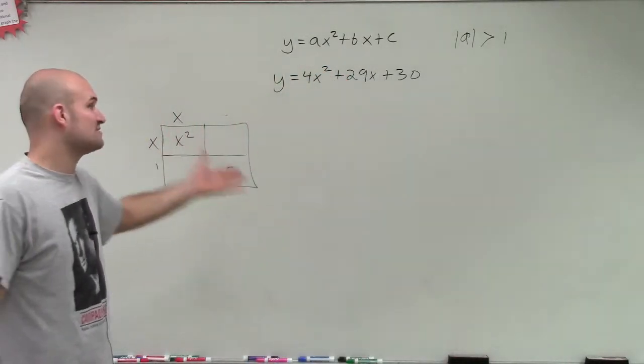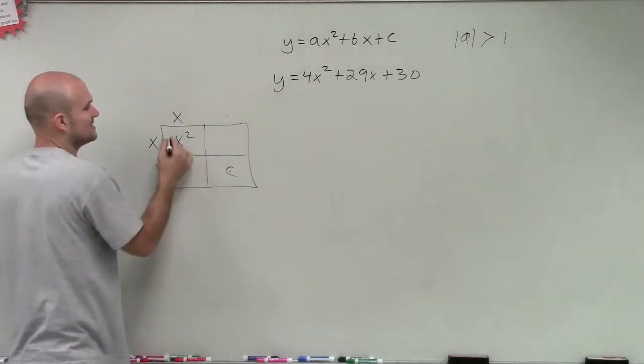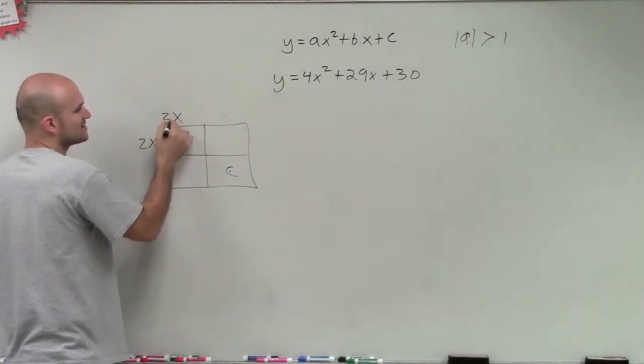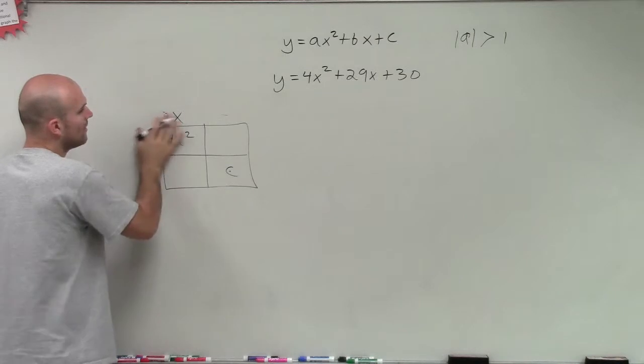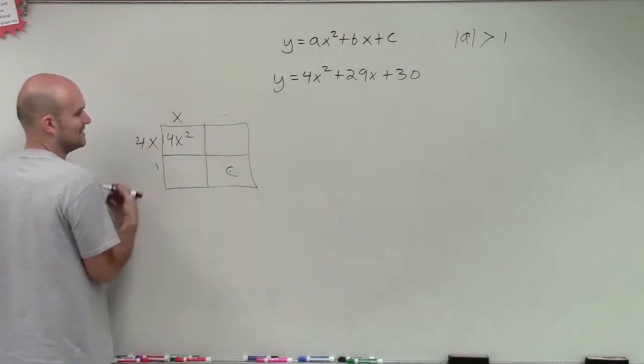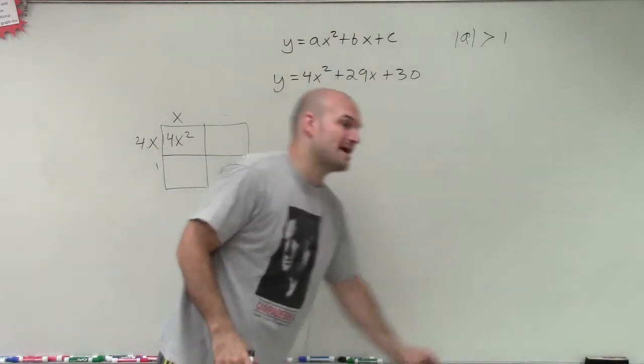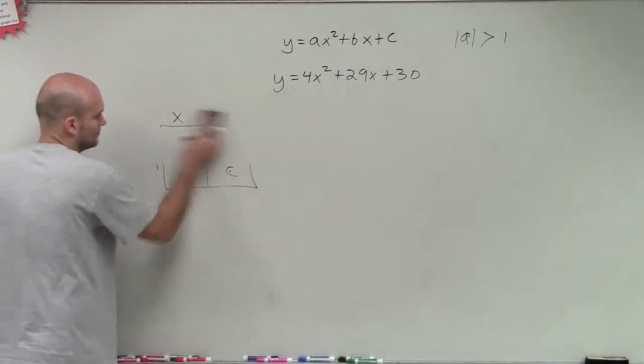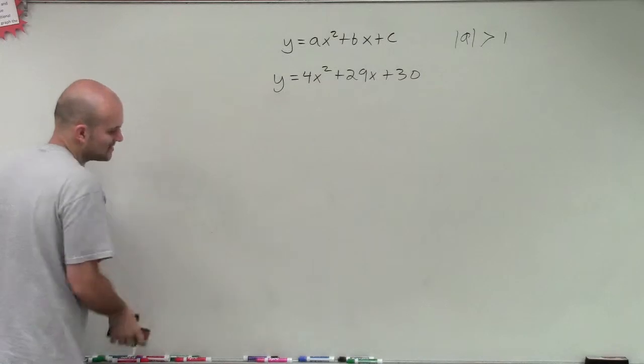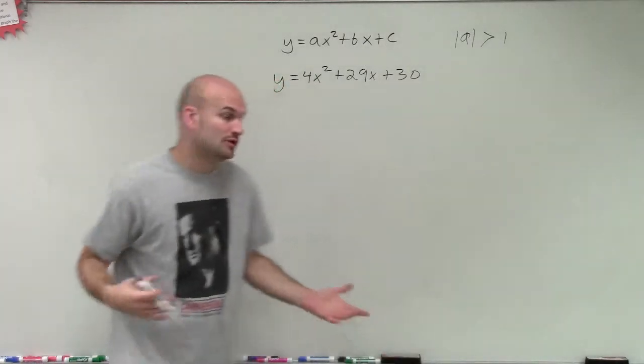We could also now start having some rectangles, because in this case, if I have 4x squared, my two side lengths could be 2x and 2x. But now I could also have a 4x and an x. That's still going to give me the same area. So we're going to have to apply a different method for this, and by using this technique, we're going to create a rectangle.